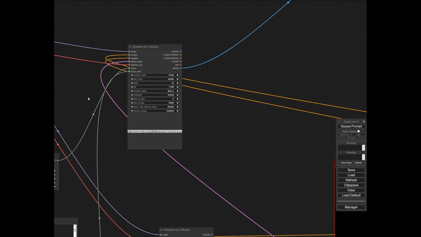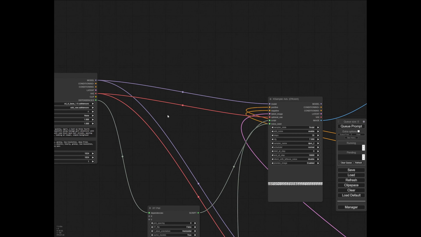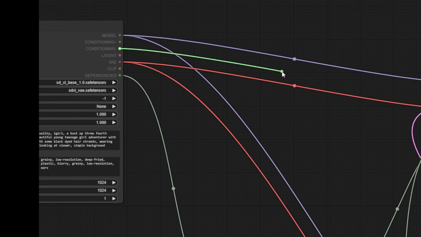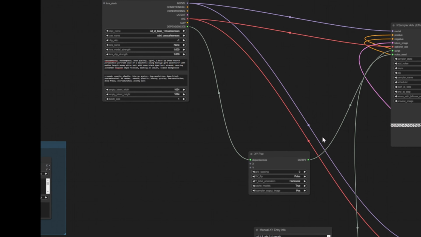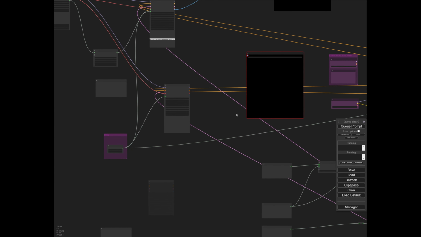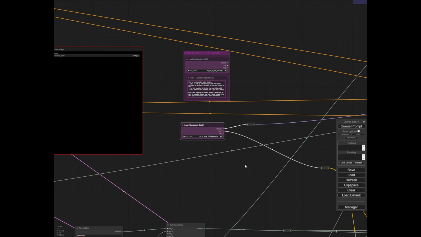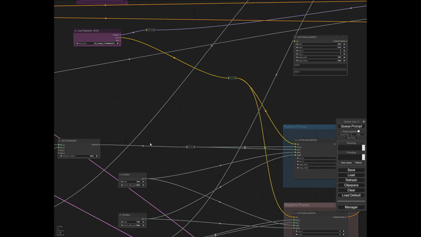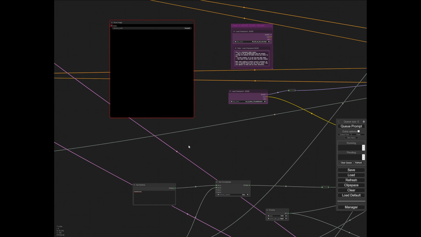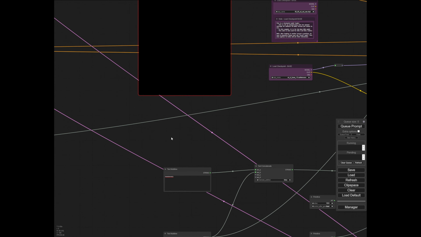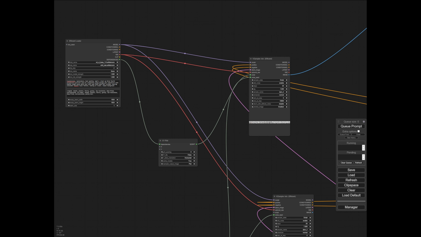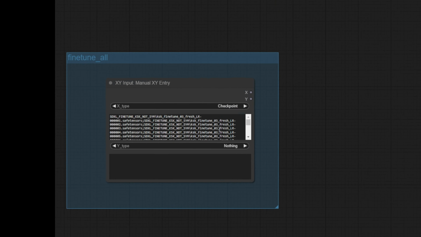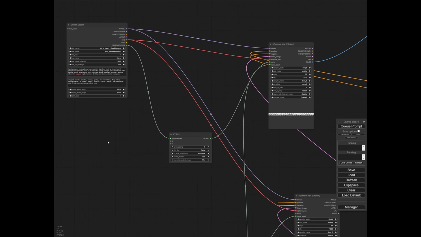You don't have to use the conditioning from the efficient loader. You can see that I'm not connecting this to positive and this to negative. Instead, I'm using the default loader over here and encapsulating the CLIPTextEncodeSDXL on my own custom node setup using WAS suite that I mentioned earlier in this video. You'll need to specify the location of your fine-tuned models on your machine, like so. I've already copied them over from the server to my local device.